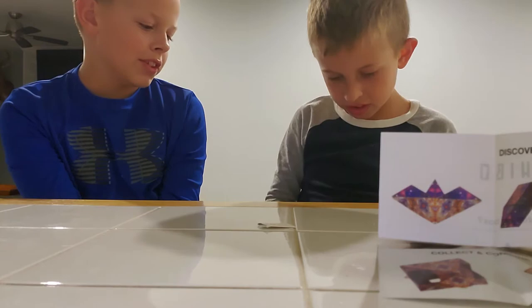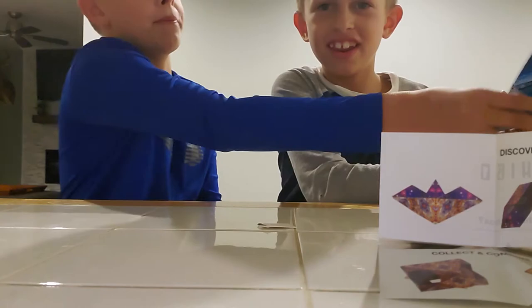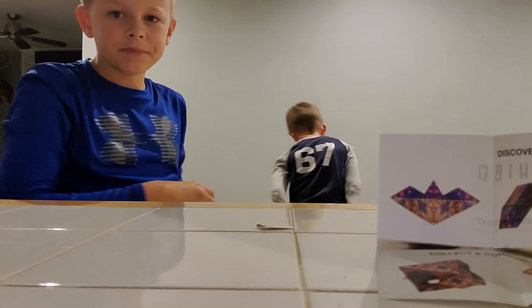Oh, my God, look. It said you can make over 70 shapes, so that's one of them. That's one of them. This one. And that one definitely looks like a paper airplane. Can I do it? Whee! You broke it. I don't care if I broke it. I'm just kidding.